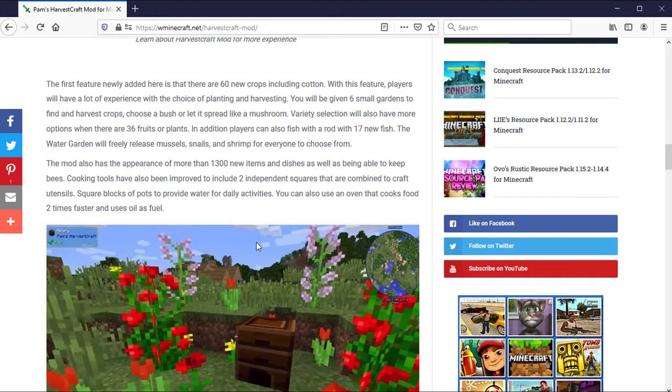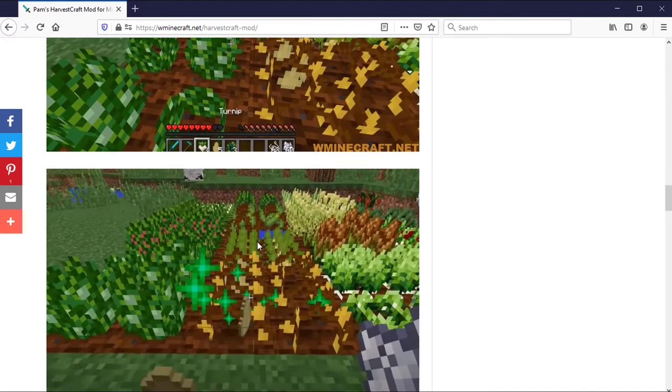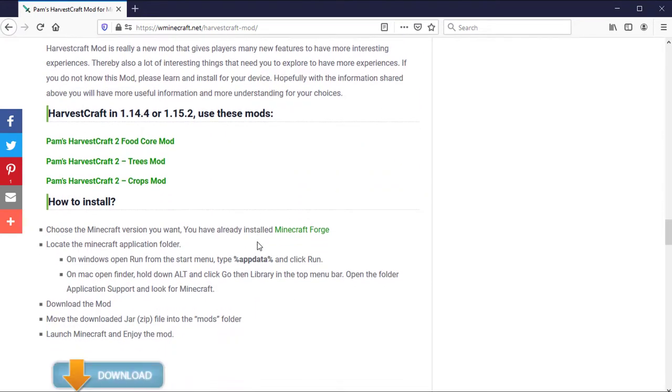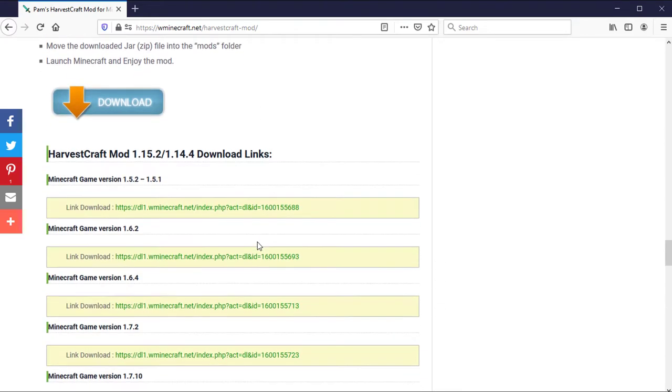To find seeds, you can explore on the grass or bushes. Finding seeds is not too difficult for anyone. The variety of planting options also has different characteristics for you to choose from.